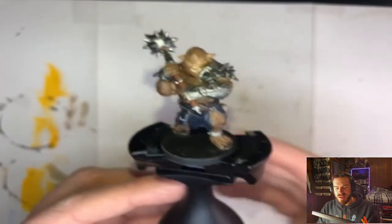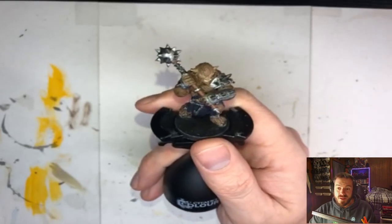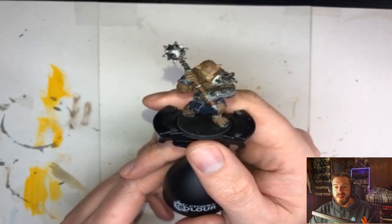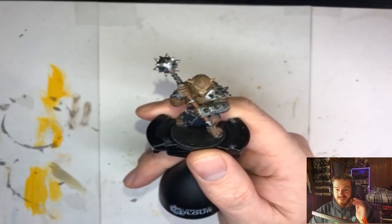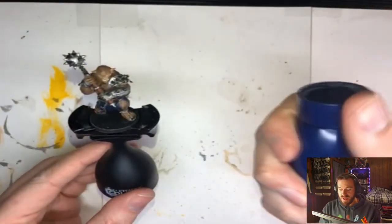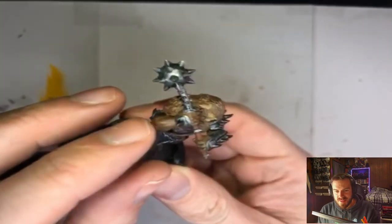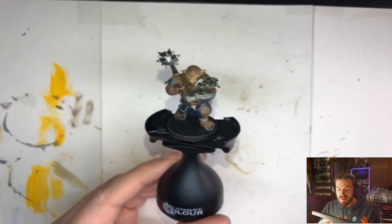So I will say I had some technical difficulties. First of all, prior to painting him, I broke the mace. During the painting, I had to pause and cut because I actually broke him off the base I have him glued to. Then, when trying to get him back on the base, I broke the mace again. And then, right before I was doing the wash, I picked him up, forgetting that I had just sat him on this with no sticky tack to hold him to the paint handle. And he fell and broke the mace for a third time. So, the mace does get a little chunky right there. That is not part of the actual print. The design is amazing. That is my own fault.